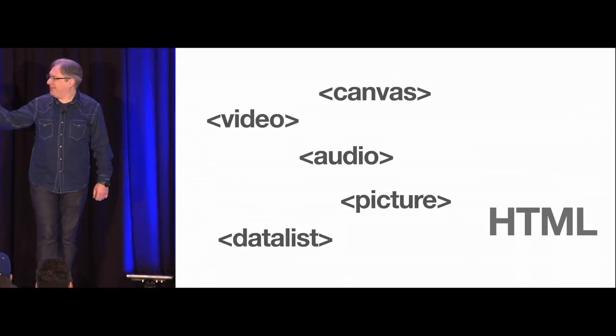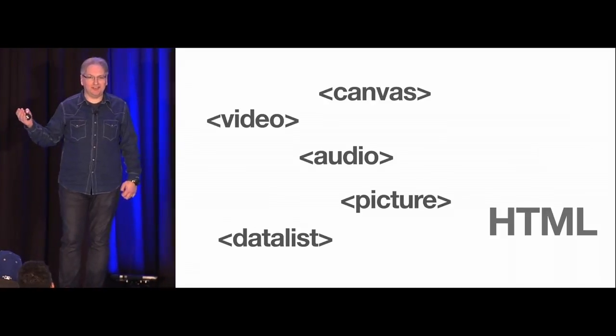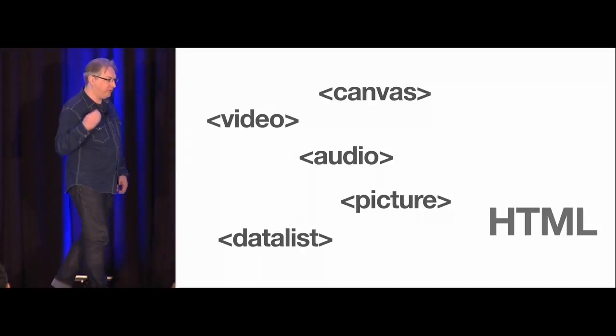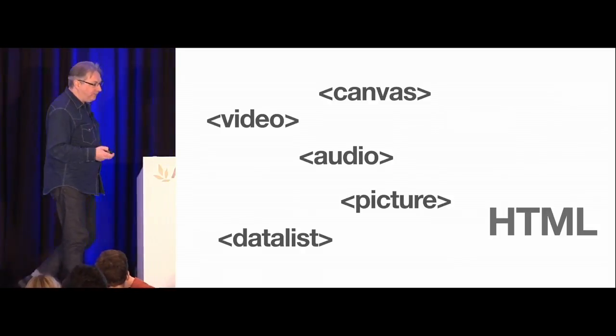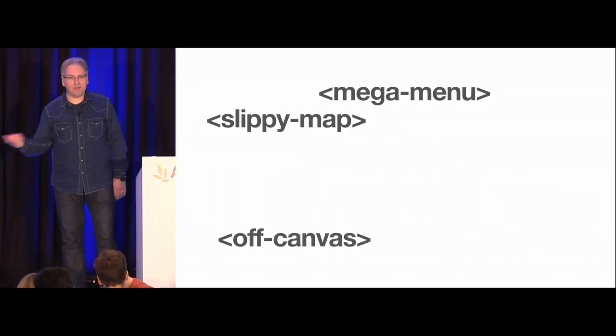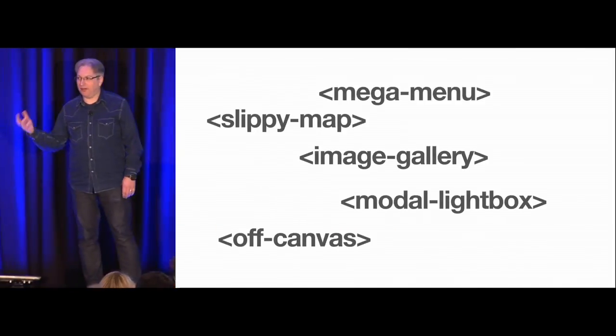But it takes a while. This is more like evolution through natural selection, right? The standards process takes time. People have to figure stuff out. It takes a while before it settles in the browser. It's a bit slow. The idea with web components is that you could bypass all that, and you just start making up your own elements with their own behaviors.